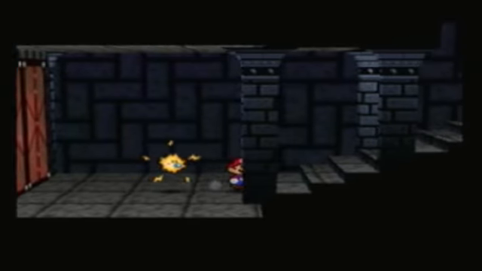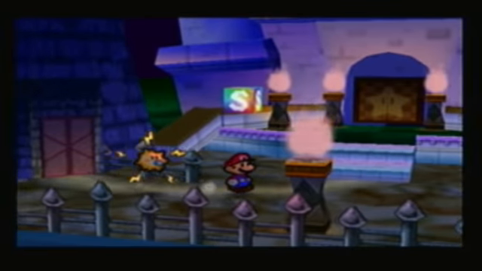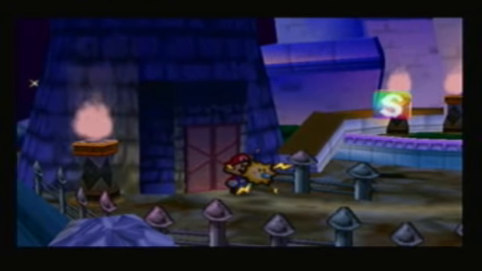Oh, he is wrong. Guess where we are now? You're never gonna expect it. We are at Peach's castle now. It's kind of ominous, but... Okay, I'm just gonna go heal at that heart block, so be right back.